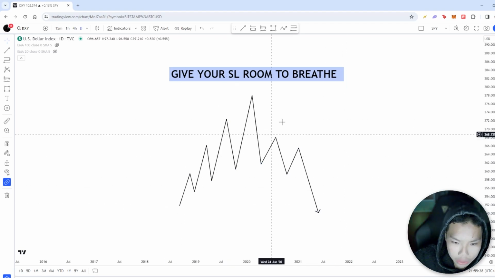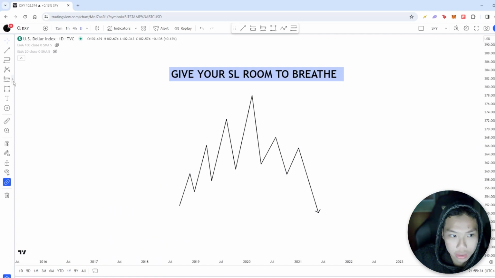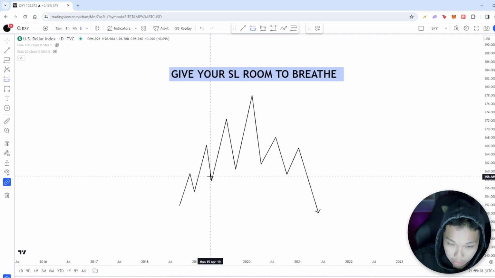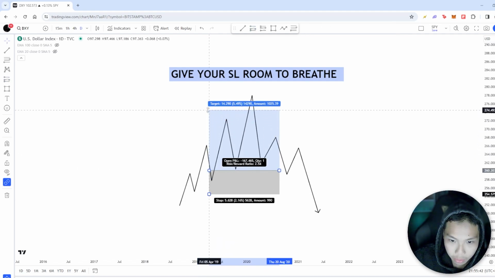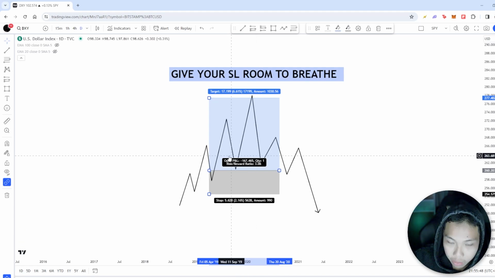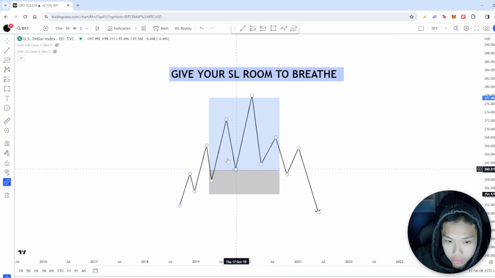Alright, so we take a look at this chart over here. We can see that prices are making higher highs and higher lows. So let's just say I enter off this level of pullback, and then I put my stop loss at this level, aiming for a draw on liquidity over here, getting my 3RR trade over here. This is a reasonable stop loss, right?